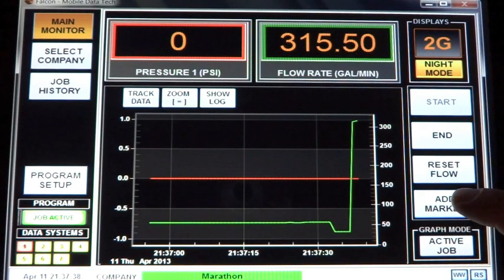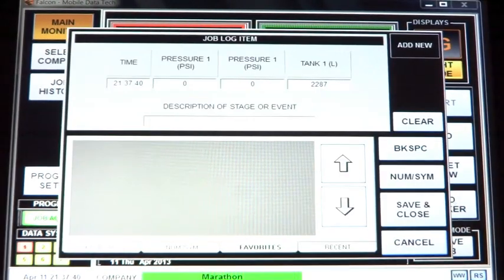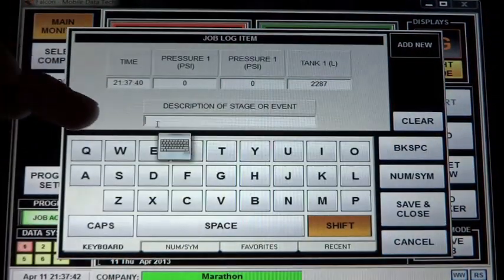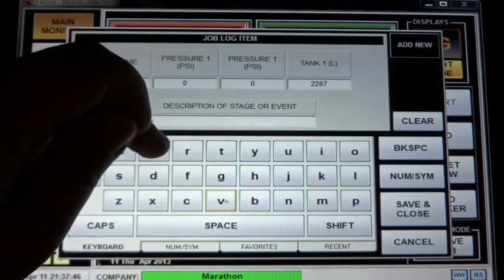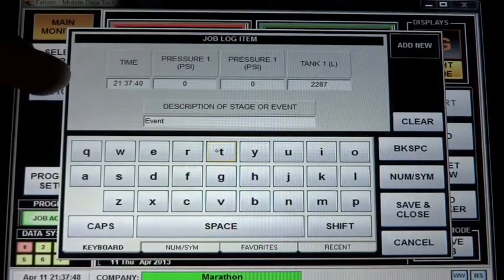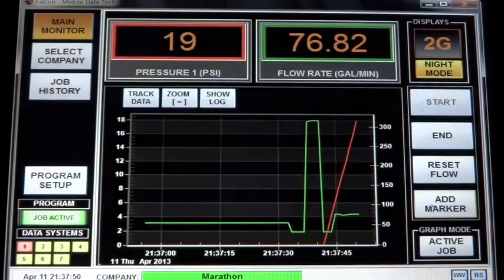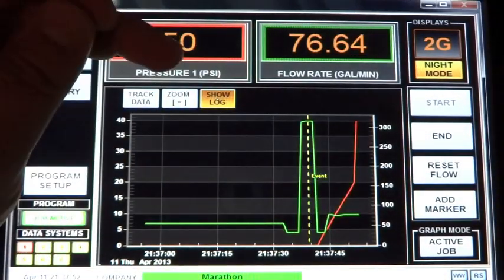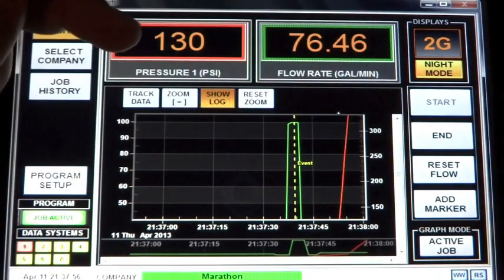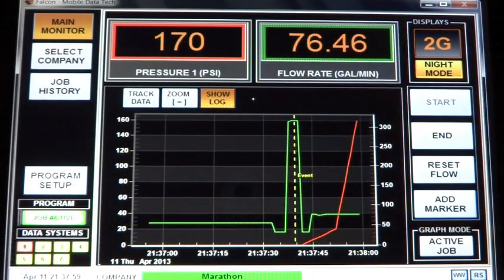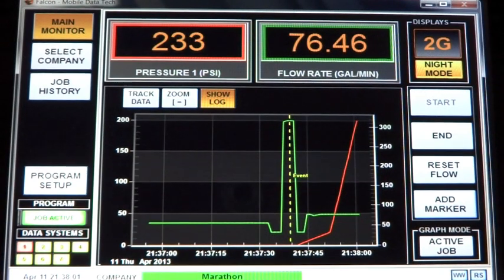Now the other feature I have is we can add markers on the fly. That's if you want to throw in an event. So I could show you an example here. We'll just type the word event, and what this will do is create a kind of a time log. I'll hit show log here, and it shows that right now there's an event, and I can have a quick zoom here if I want to have a look at it, and then reset back on the zoom, but you'll see the dotted line there.